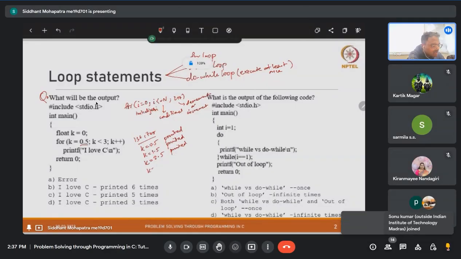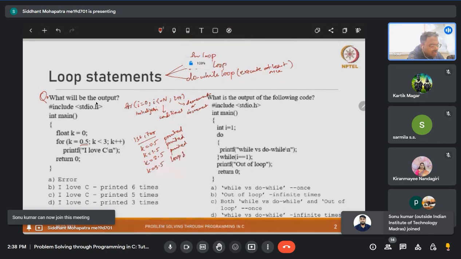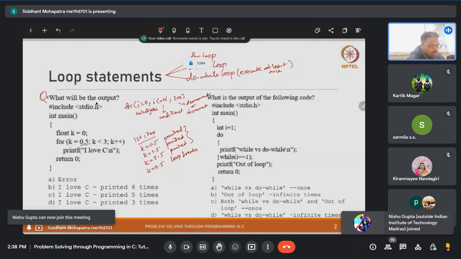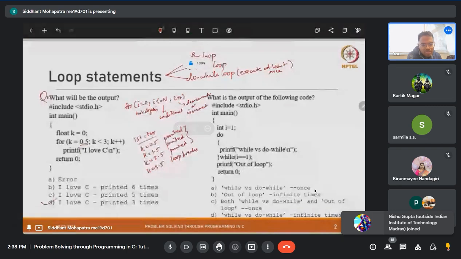Then k value becomes 3.5 and the loop stops. So we have the statement I love C printed 3 times. So option D should be the answer.